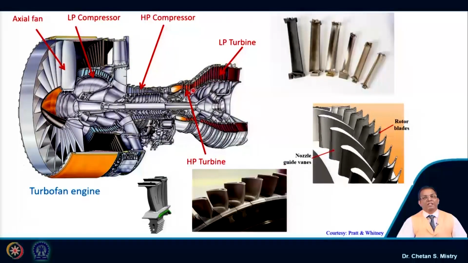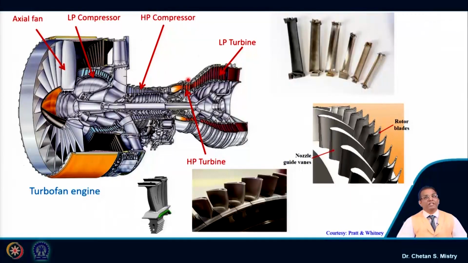So, these blades are short height blades, and these are tall height blades. Here if you look, these are the blades for my LP turbine, and if you look carefully, this is representing the HP turbine blade. Now, very interesting to observe here: the temperature at which my gas is coming out will be in the range of maybe 800 Kelvin to 2000 Kelvin, depending on the engine manufacturing company.